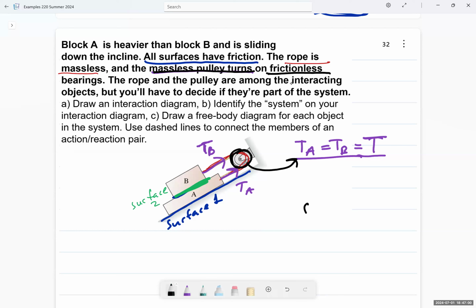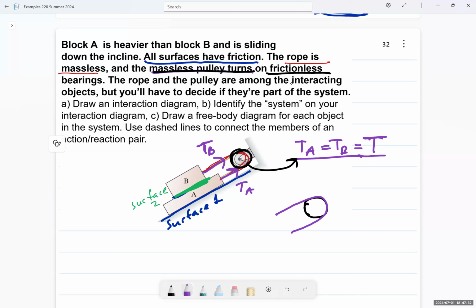Because think of it like this, right? If there's a pulley and you have a rope going around the pulley like this, if the tensions are the same, the pulley will not rotate. The tensions have to be different. Imagine pulling at both ends: in order for the pulley to rotate, one has to be stronger. But here we don't care about that. We can say the pulley doesn't rotate at all. It just sits there and a rope goes around it. Or we can just say it's a massless pulley and a frictionless bearing.